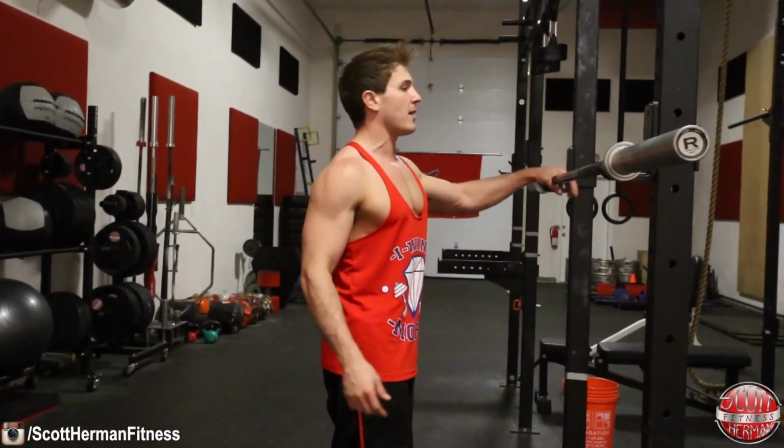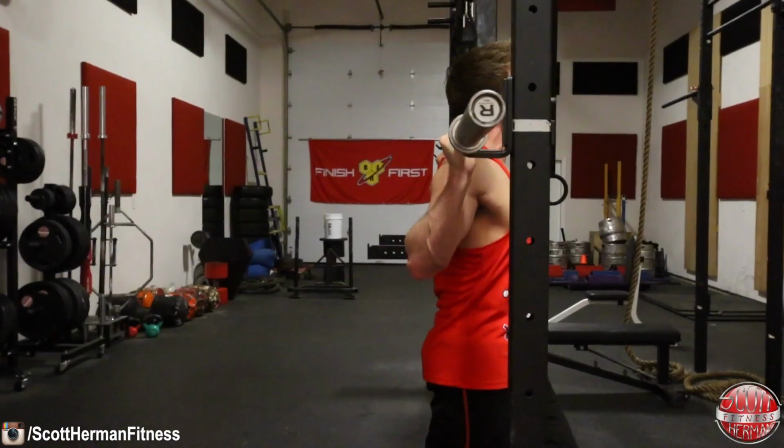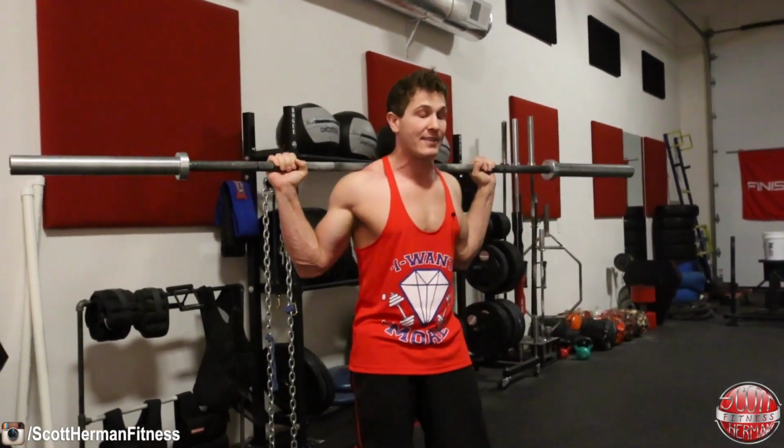Put my hands on this barbell right here and get into my squat position. So the barbell should be resting across your traps. Now, if you have really tight shoulders, chances are you're already starting to feel a little pain just from holding the barbell in this position. And we don't even have any weight on the bar yet, and we haven't started descending.